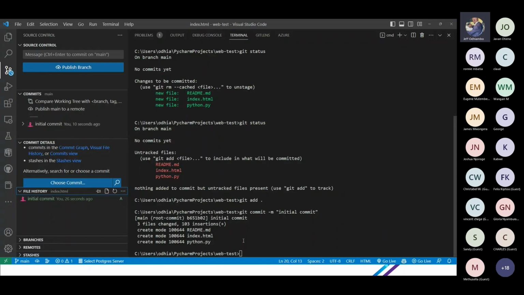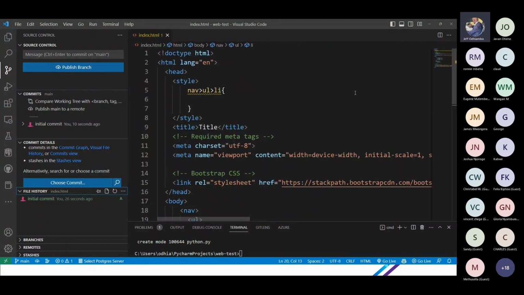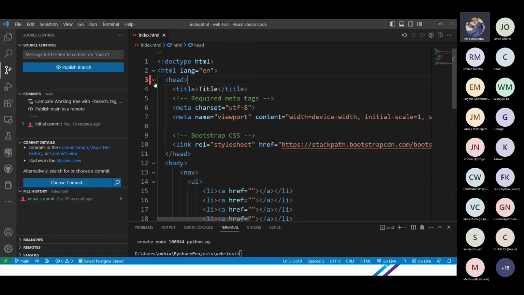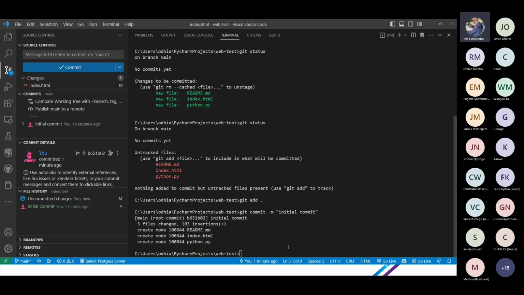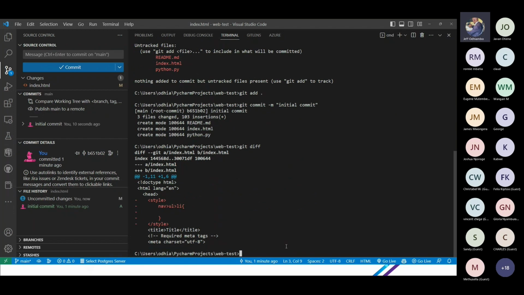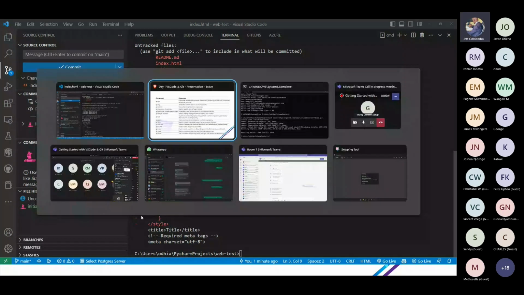So the same thing we were doing earlier in VS Code, whereby we were able to see all the changes that were made to a file, is done by git diff. So if I remove this section of the code, I've removed that style, and I want to see the changes that were made to that particular file, index, I just do git diff and it will tell me the changes that were made. For instance, it's telling us that this section was removed. So that's what git diff does.